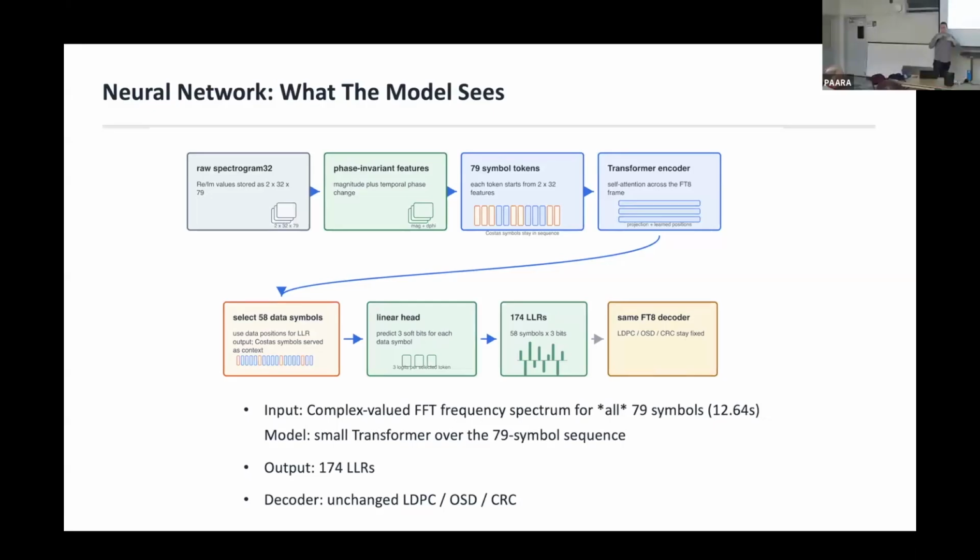And there are things like fading or Doppler shift or all sorts of things, or even that your sync is a little bit off. Every time that you deviate on one of these things, the formula can get a little bit less accurate. But a neural network has the potential to learn. Maybe it can detect that your sync is a little bit off, and it will adjust for that automatically because it's seeing a lot of real data.